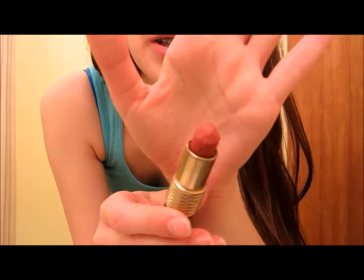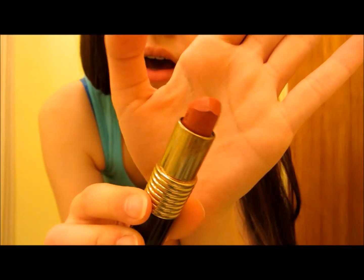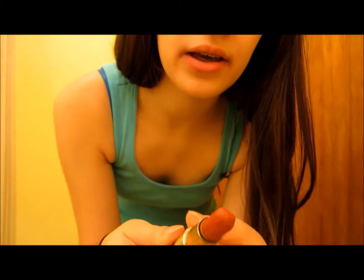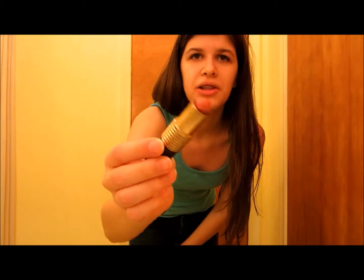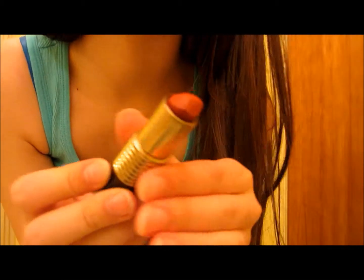Now my last one is in Daring Young Red. We'll see how this goes, because this has been pretty much murdered, it looks like. But I'm gonna try it. And it looks very — if you've ever watched Gilmore Girls, there's this episode where the grandmother Emily wore Lorelai's lipstick because they were at some hotel or something. Anyway, I'm pretty sure it was called Vicious Trollop. That's what this reminds me of.